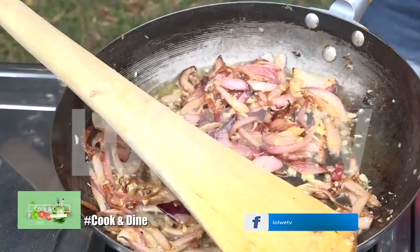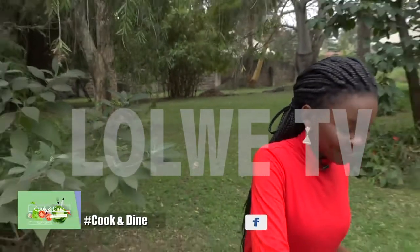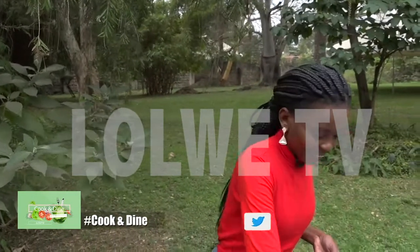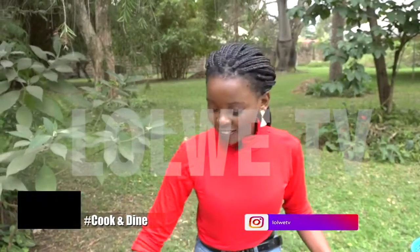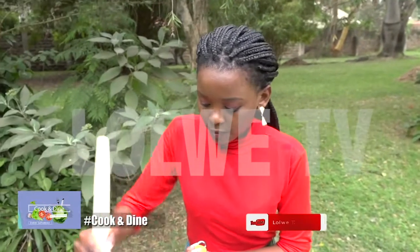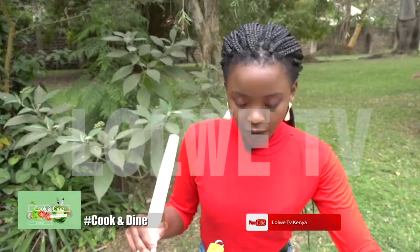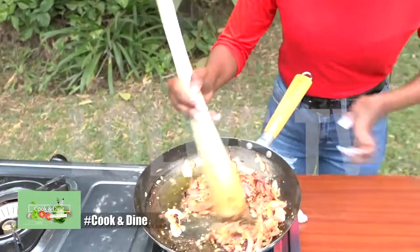We're gonna leave it for a few seconds. I'm gonna take my pili-pilis and also keep an eye. I think that's enough. Put this here. And of course, make sure your work area is very clean, guys. As you can see, our ginger garlic paste is brown now. I'm gonna put our mixed spices. Kidogo tu.